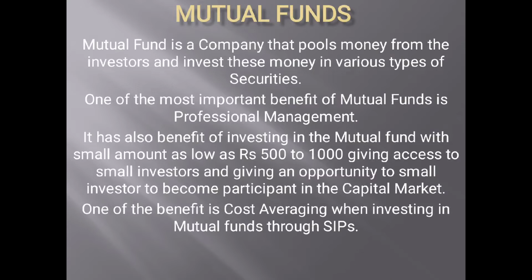So what is happening here is cost averaging. The cost is being averaged because you are participating in the ups and downs of the market. The investor is participating in the ups and downs of the markets. Therefore, there will be cost averaging whenever the investment is done in mutual funds through SIPs.